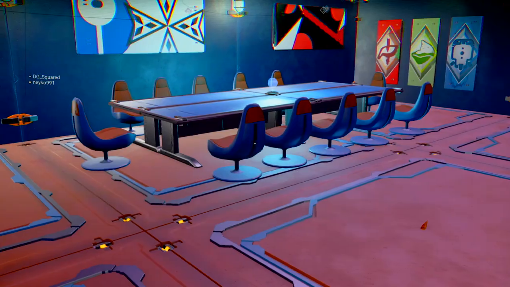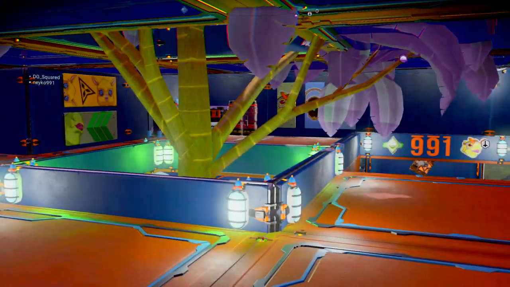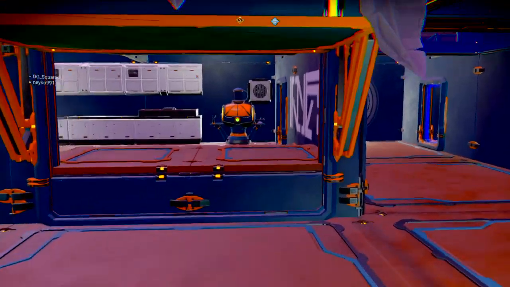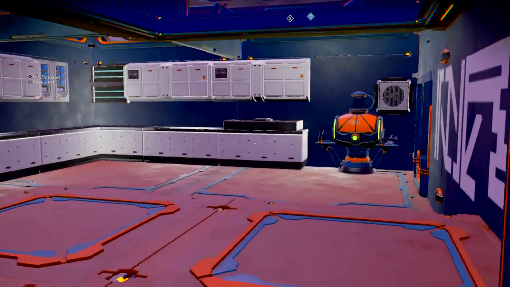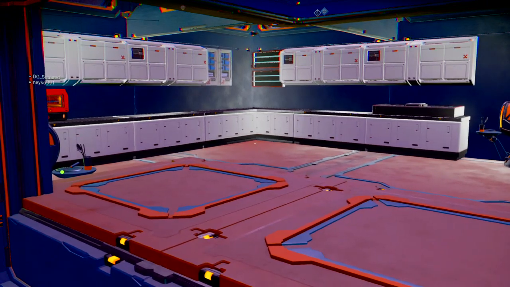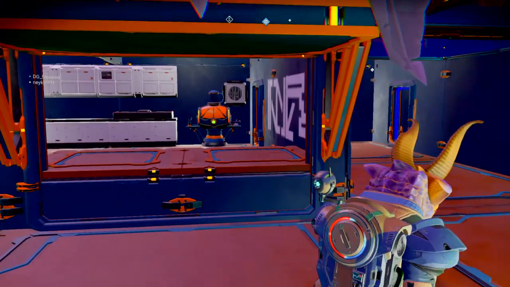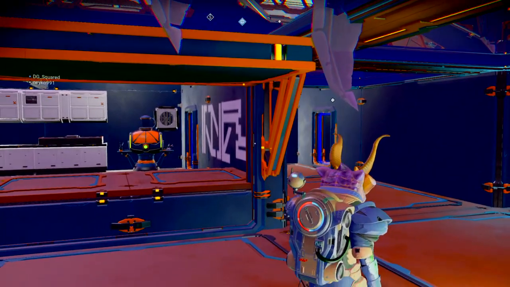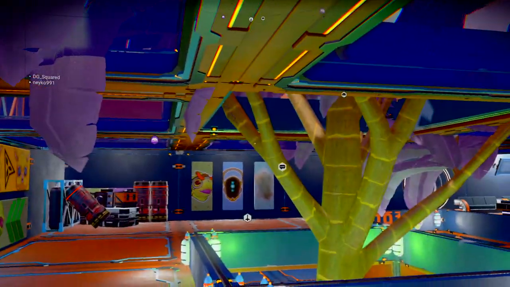Well, it's too bad we can't sit in these chairs yet. Almost. Oh yeah, one day. Maybe next update. I was hoping this update they may give us that. I like that. Yeah, this looks good. A little kitchen area. I wish we could hire NPCs just to roam our base, not necessarily jobs, just hire them to be there, and you have like a kitchen staff or something. That'd be kind of neat.